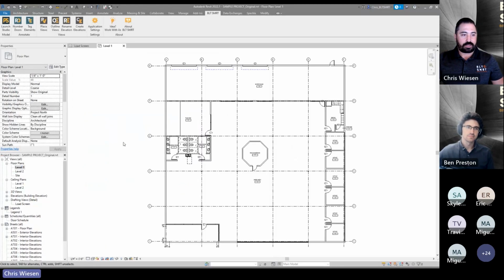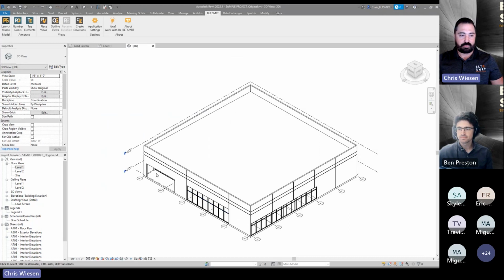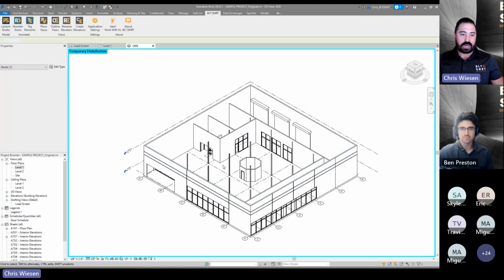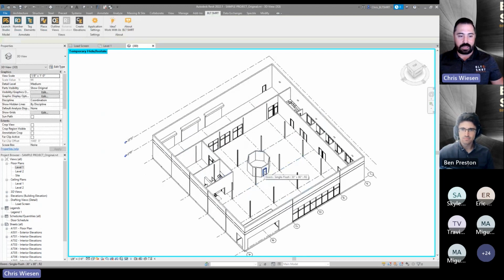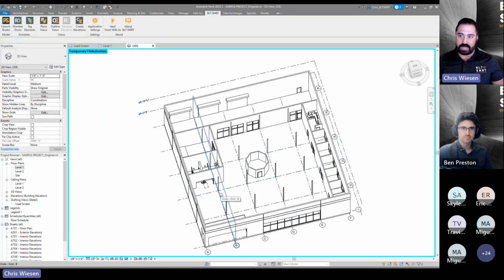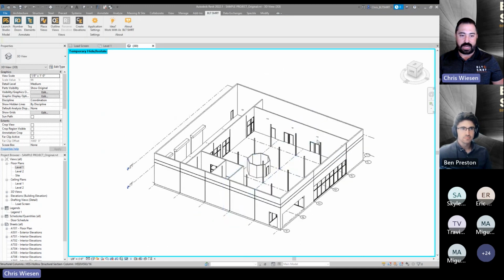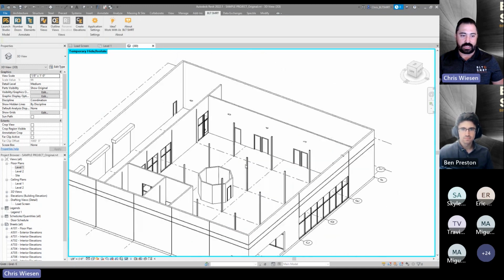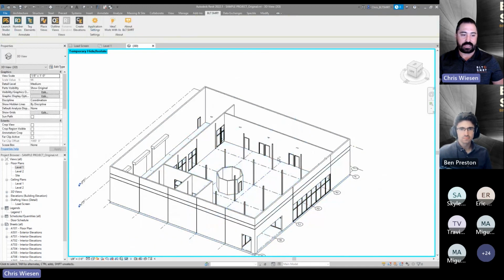Okay, so first things first, we're going to start to generate some finishes for this project. It's a very simple building, nothing too crazy, but we have added a few different elements just to show the capabilities of the tools that we have. Everything that you're seeing is completely live, so this is real time for the tool to run. Right now there are no wall finishes, there's no ceilings, and there's one basic floor, but nothing else is defined here.